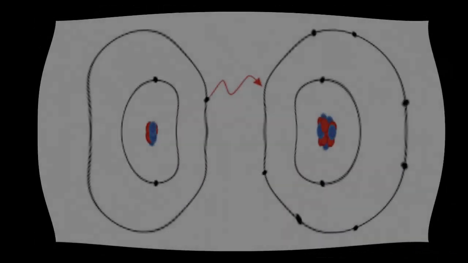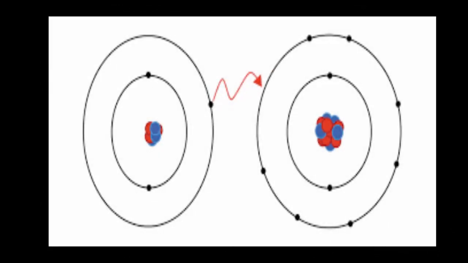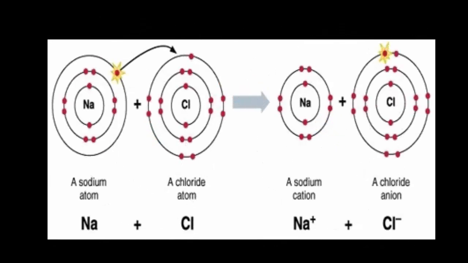These ions have been produced as a result of a transfer of electrons between two atoms with a large difference in electronegativities. All ionic compounds are crystalline solids at room temperature. NaCl is a typical example of ionic bonding.